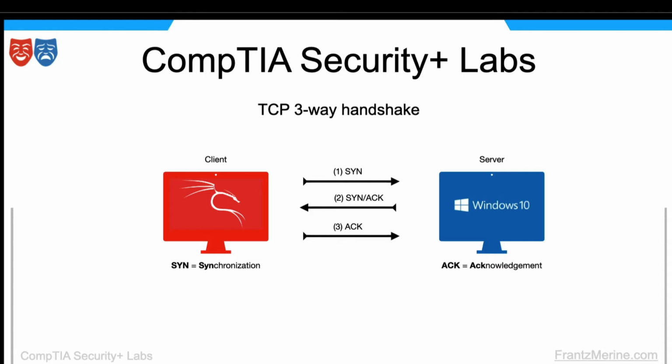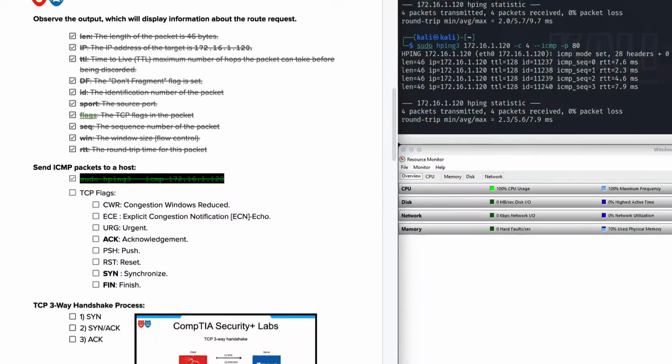So the first packet is a SYN packet. The second one is coming from the server or the destination machine, called the SYN-ACK. And then we have the acknowledgement from the original client. This is how all TCP connections are set up, and it's called the TCP three-way handshake. The problem with this is that we can manipulate this for destructive purposes. We can take advantage of the three-way handshake. So I'll show you what I mean with the SYN packet momentarily.